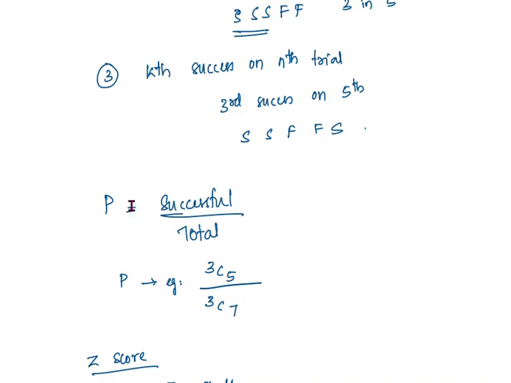Now, probability of an event is just a formula: successful outcomes divided by total number of outcomes. Now, why I put this here is that when it comes to combinations, usually they ask the probability in conjunction with the combination. So the successful outcomes will be a combination. So you'll have maybe 3 choose 5 or something like this divided by 3 choose 7. These kinds of questions are quite common in Leaving Cert.